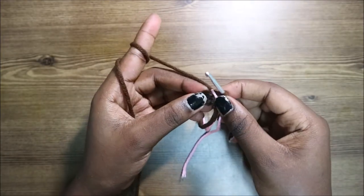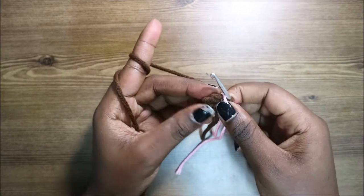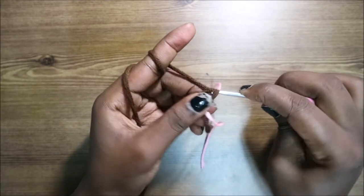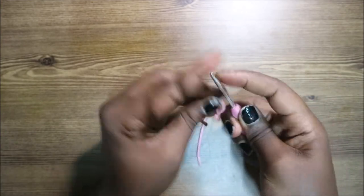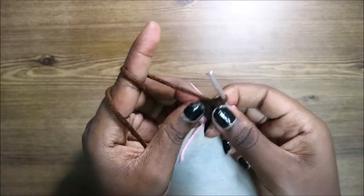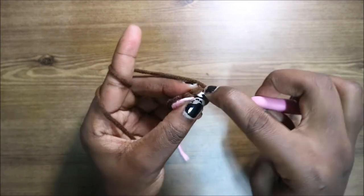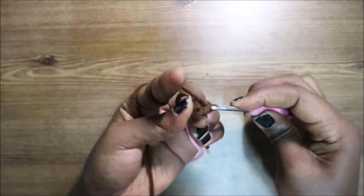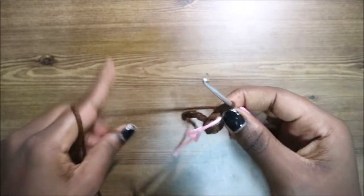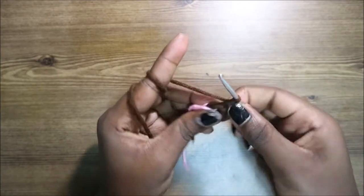Okay, so now in our second row, we're going to do single crochet, then increase, and repeat all around for a total of 9 stitches. So I'm going to go into the next stitch and do single crochet, and then I'm going to increase in the next stitch. And then I'm going to repeat that again: single crochet and increase in the next stitch. And repeat one more time: single crochet and increase.